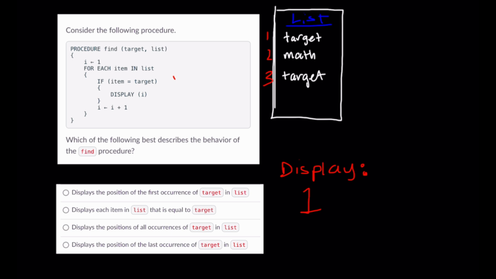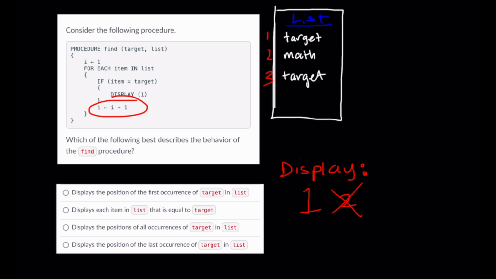Now let's repeat it for number 2. So we're on item number 2. Item number 2 equals Target, but that is false. Item number 2 does not equal Target. So the code will not execute for that time, but it will still add 1 to I. So I is 2, but we're not going to display that.